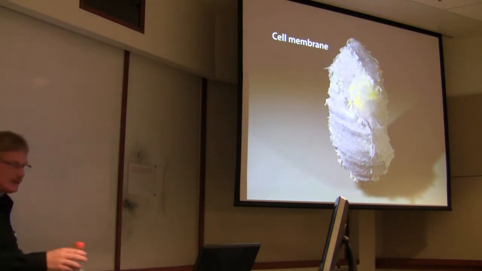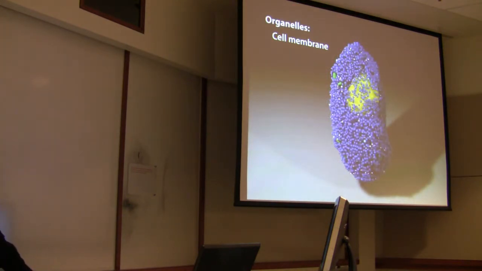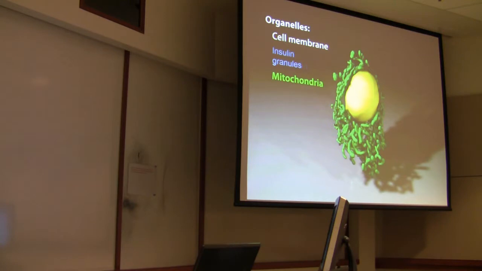Fading the outer membrane unveils the cell's internal organs, called organelles. The round insulin-secreting vesicles, color-coded here in blue, dominate the interior, 12,128 of them in total. Fading these blue vesicles reveals a network of mitochondria, color-coded in green, sprawled about the yellow, color-coded nucleus.